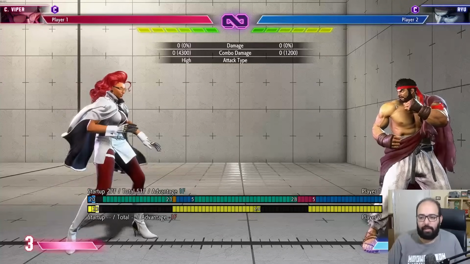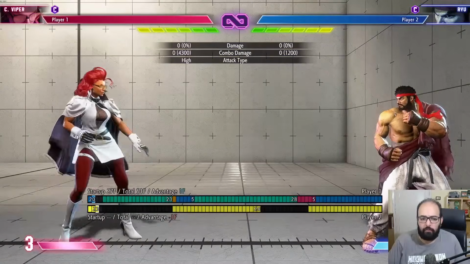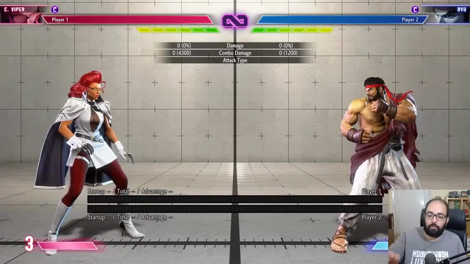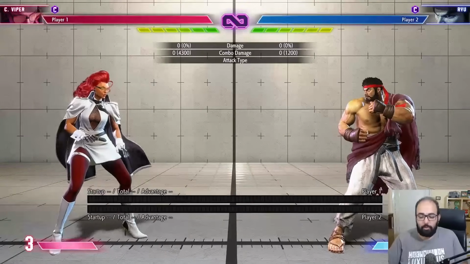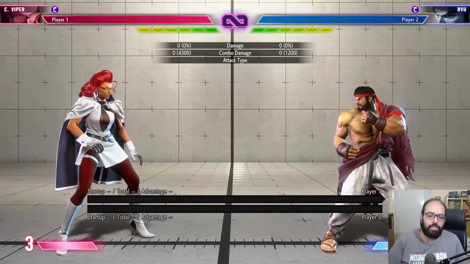And if there's a character like Ryu that might throw fireballs, I don't want him to be super comfortable throwing fireballs either, so I will do it eventually. And now the strong thing about the seismos is that if I happen to actually commit to the jumping follow-ups, the drive gauge situation is really good.